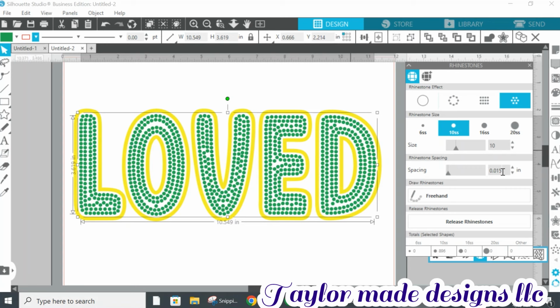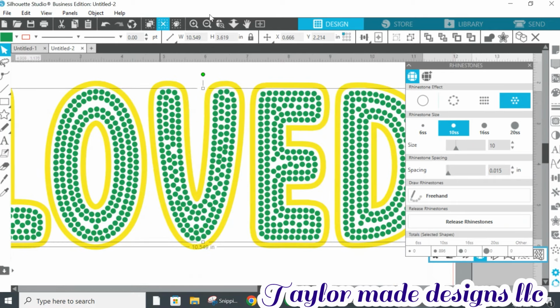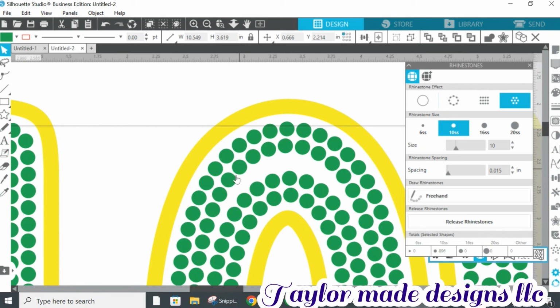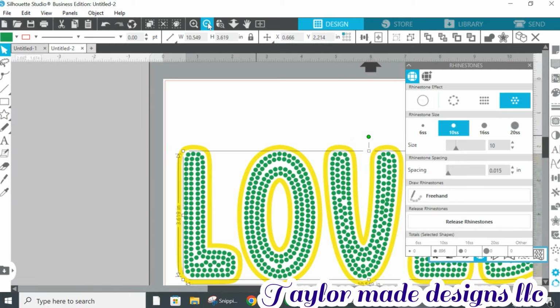So all I would have to do now is to go ahead and release my rhinestones. After I release my rhinestones, I'm going to move stones around and put stones where stones are needed. So for example, let me zoom up on this here, it could have gotten some more rhinestones. So I would go ahead, I would fix all of those, right?